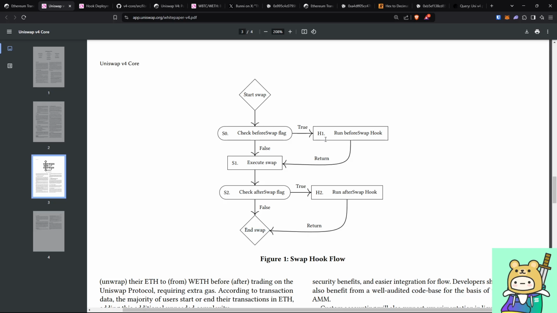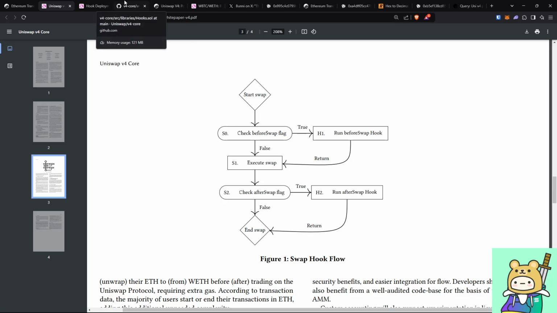In between all these steps, you can add in additional steps. For example, before the swap actually happens, maybe you can tell the pool to do some stuff first. And then after the swap happens, you can tell the pool to do some stuff before the swap fully ends.